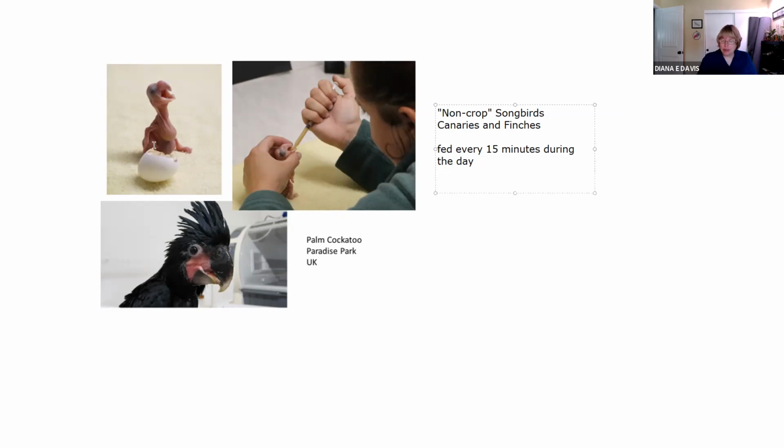Now, how do you get the birds to eat the food? When they're very young, they will respond to activity near the nest by gaping, or opening their mouth big. So this guy's gaping right here. You can try things like gently tapping the nest or blowing on the bird. These will often get nestlings to open up. You feed birds slowly and carefully.